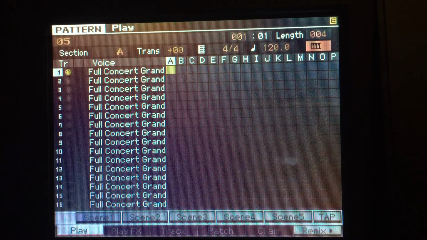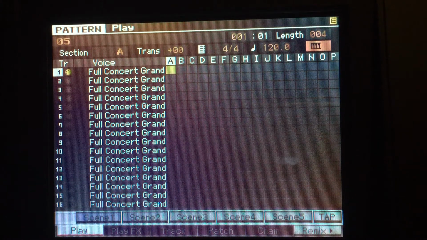In order to do that, we will have to go into the edit mode and listen to some of the events and see, oh wait, I want to change this or that. One thing to be mindful of is that you will not hear anything that I'm playing here because I'm away from home and I don't have all my equipment together.